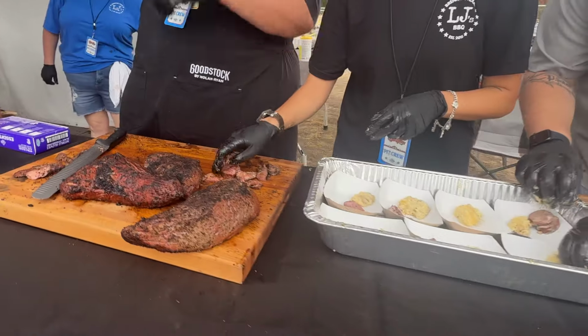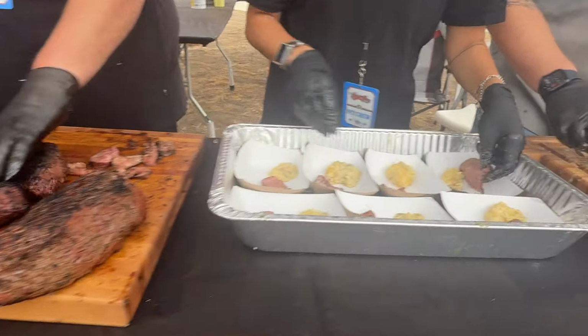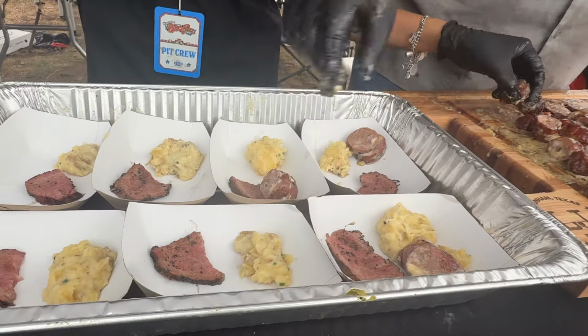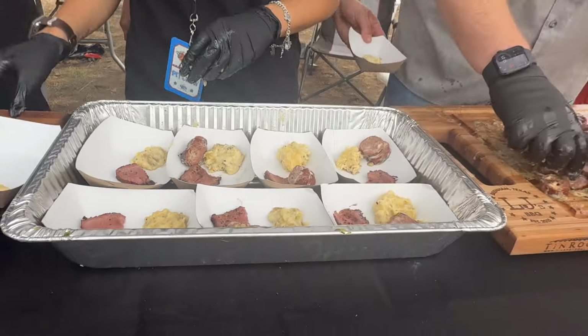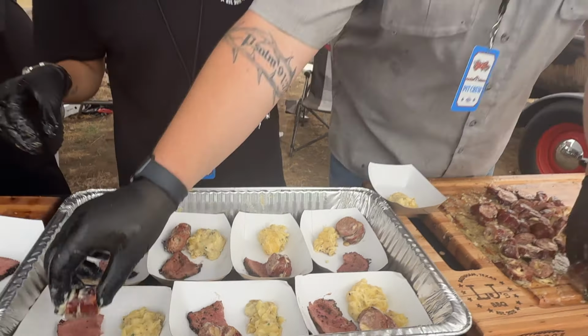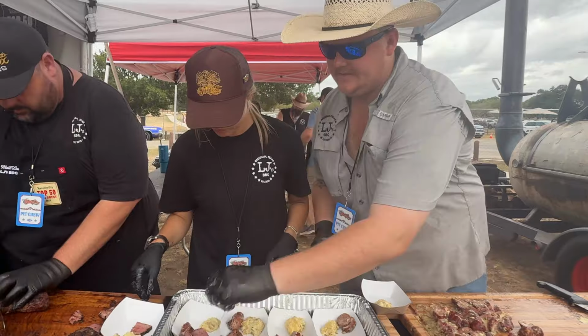Hello. How you doing? What do you guys have going on today? It's going to be beef tri-tip, slow smoked and seared. And then we also have a habanero sausage with pepper jack cheese. Very nice. Thank you. Mike Bersinio with Poppy's Q.